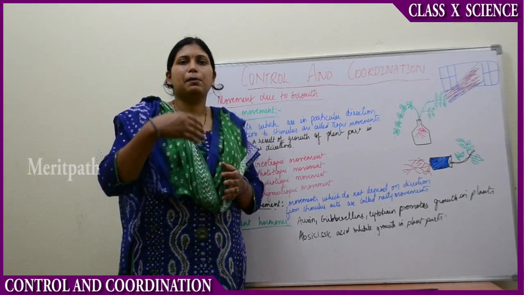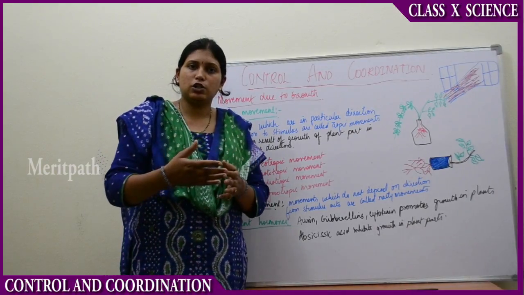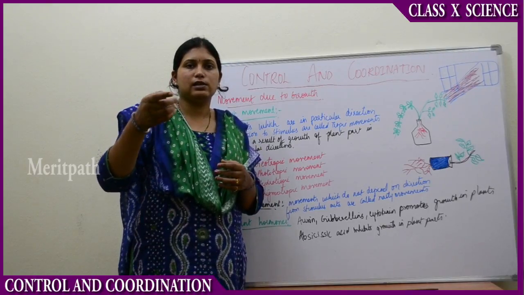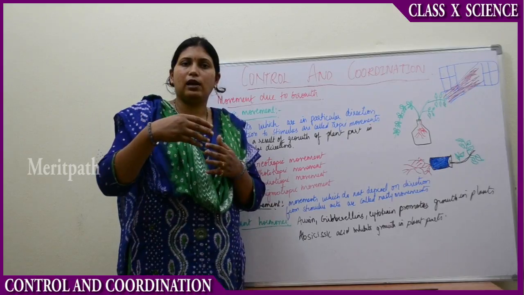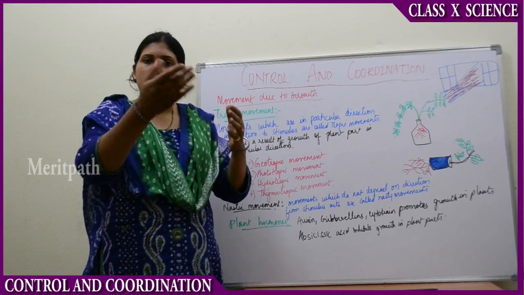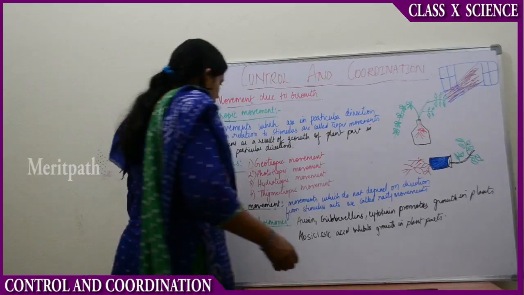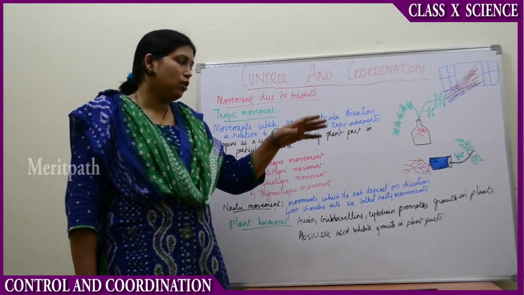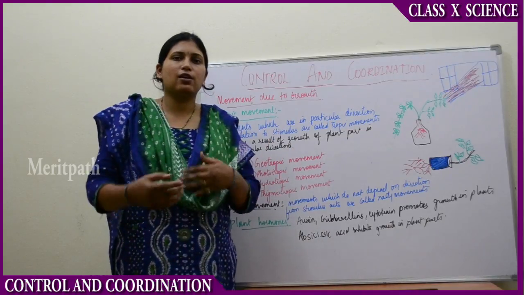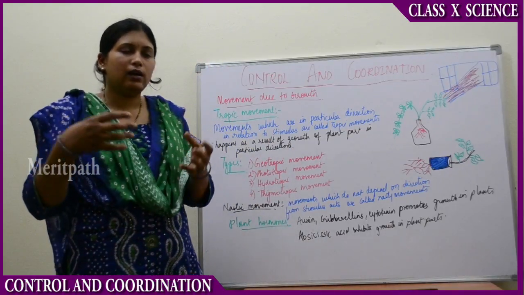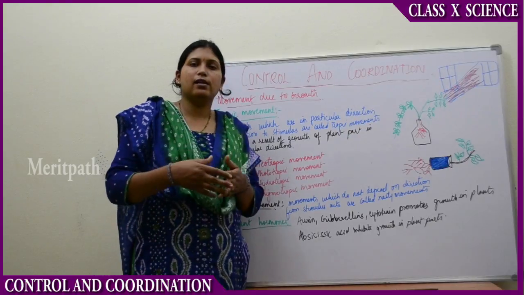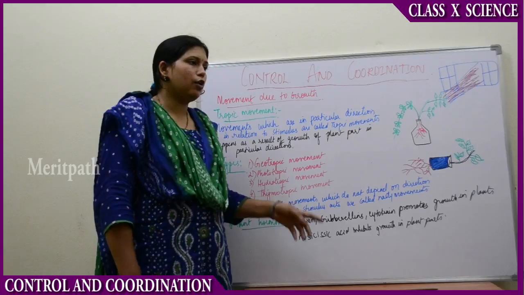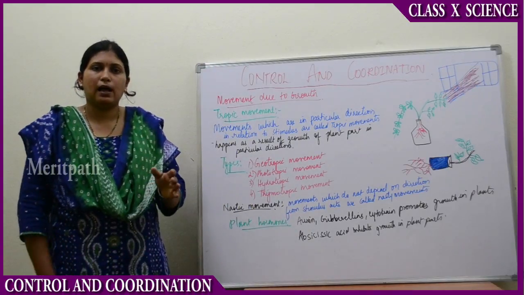As the climber plant goes and touches the host plant, due to this touch there will be movement, coil formation of the tendrils. These tendrils form a coil, take the support of the host plant and then grow on the host plant. The tendrils have a different rate of cell division and growth, and the cell division and growth in the tendrils is caused by a hormone called auxin. So that is thigmotropic movement, which occurs in climber plants.